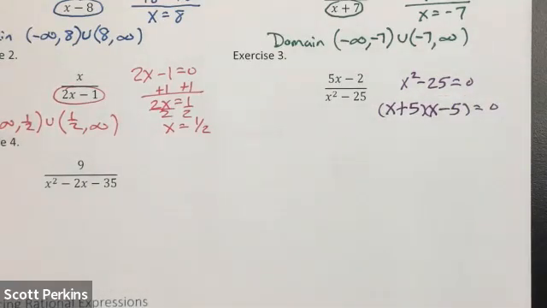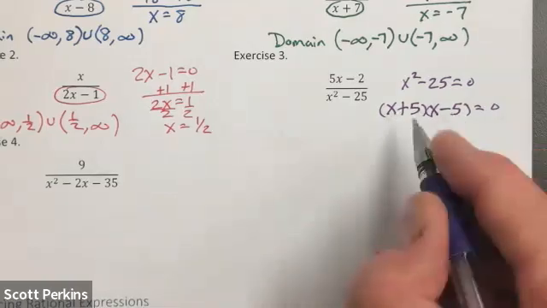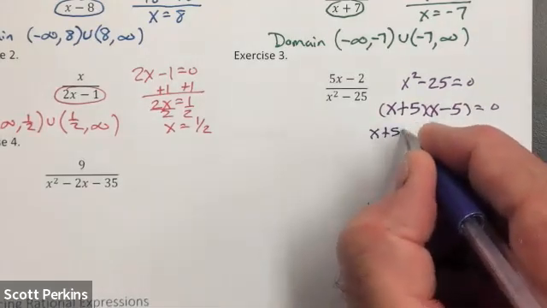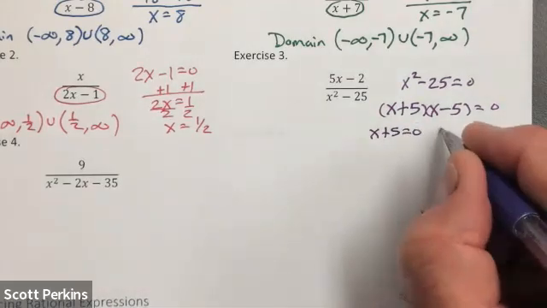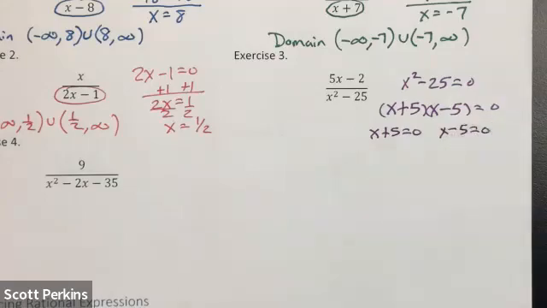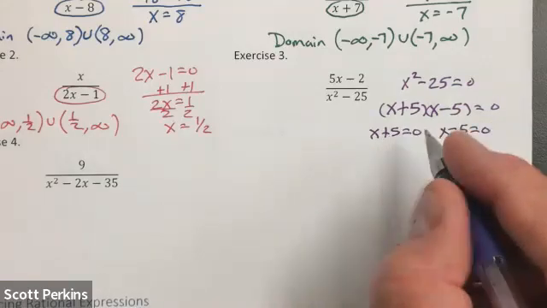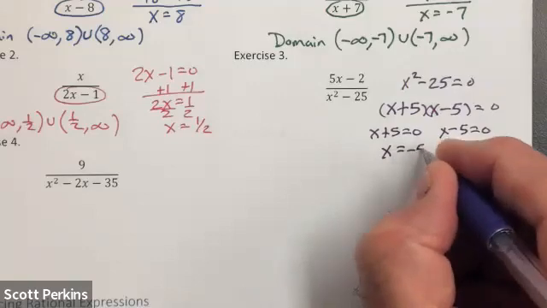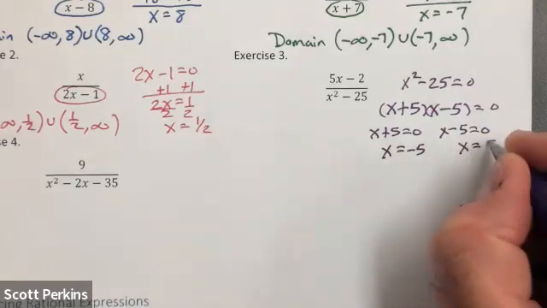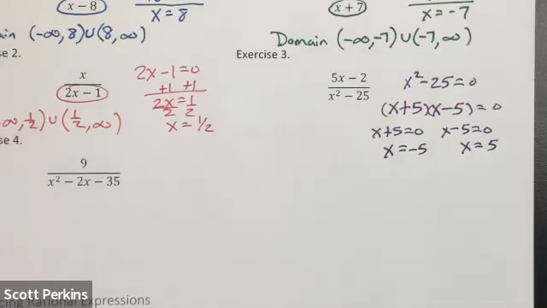Okay, we spent some time factoring differences of squares in section 5.3. So now we have 2 things we have to avoid. I have to avoid when x plus 5 equals 0. I have to avoid when x minus 5 equals 0. And so that means that x equals negative 5 and x equals positive 5, those are the values that are bad. They're going to make the denominator 0. So hopefully you got there, because that's just a review of what we did the last unit.